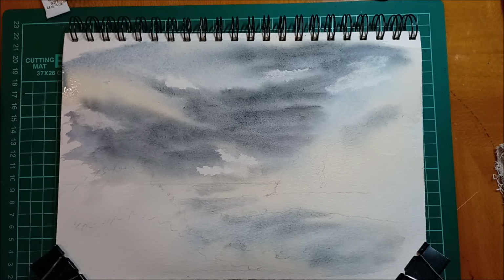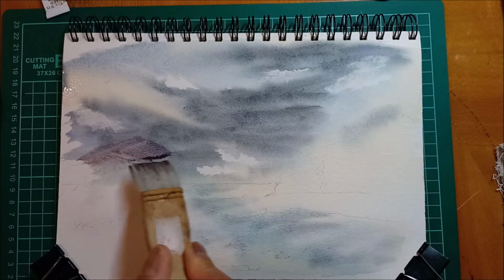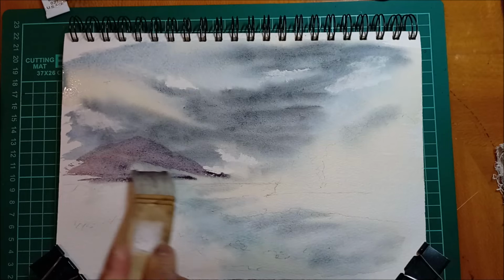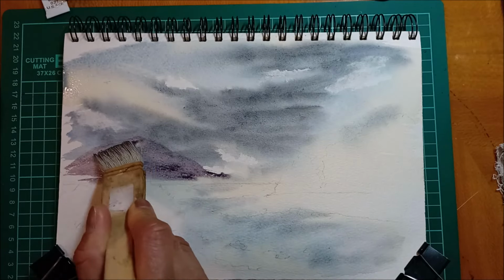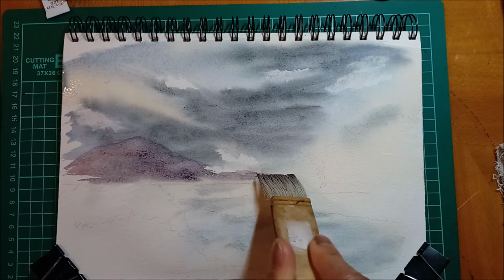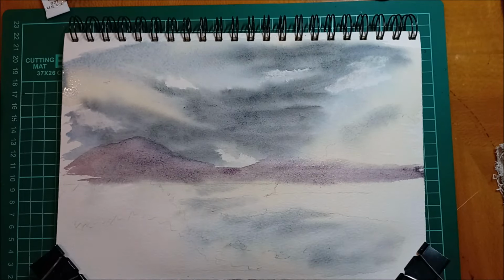Now the sky is still a little bit damp, but I'm going to put the mountains in. I don't mind if they sort of merge into the background, some of it. So I'm just going to put them in like that. And I don't mind it going behind this tree clump either, because that's going to go on top anyway. And that's going to be the mountain, and no more.